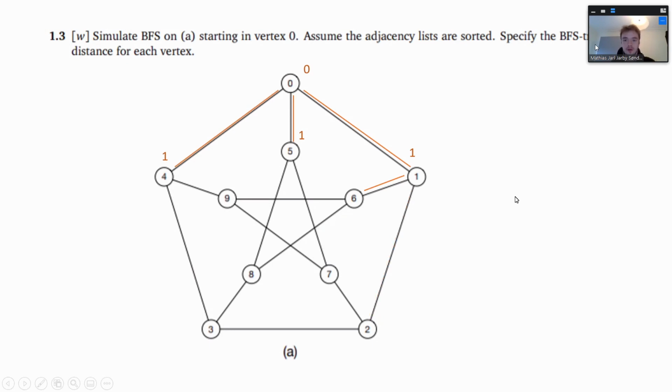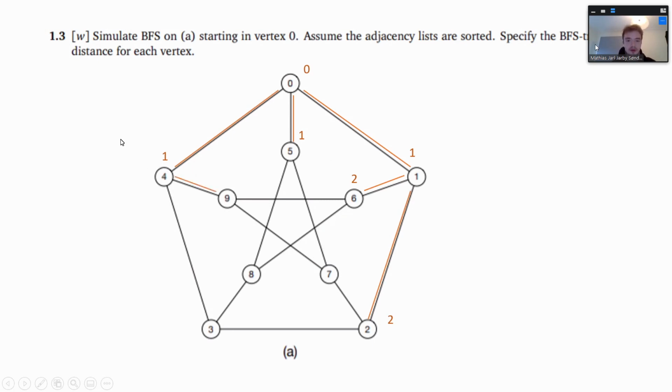All right. So what happened in vertex 1? Well, he has 2 neighbors. So he has vertex 6 as a neighbor and vertex 2. And we give both of these a distance again. And now we're done with vertex 1. We move on to the 2 other vertices we have here of the same distance as vertex 1. And we select 4 to expand from, because the adjacency lists are sorted and 4 is smaller than 5. So let's see what happens at vertex 4.